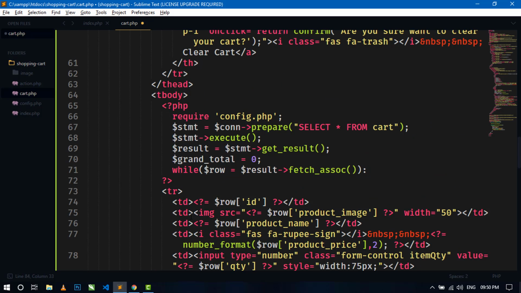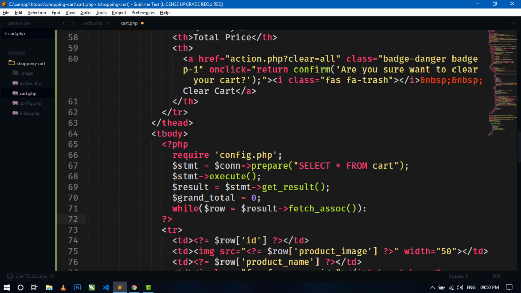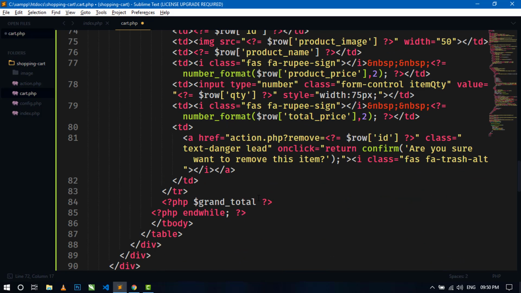Here you can see I have created grand total, so here I will use grand total plus equal to, and I will use row and then total price. So it will calculate the total price.